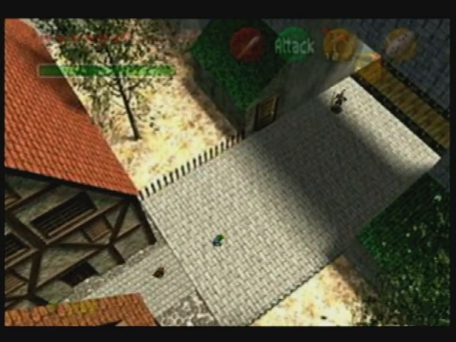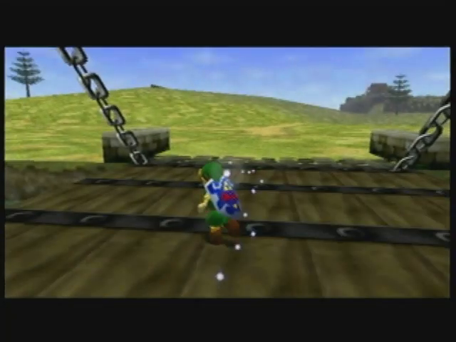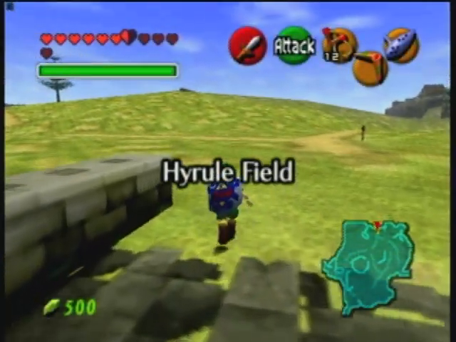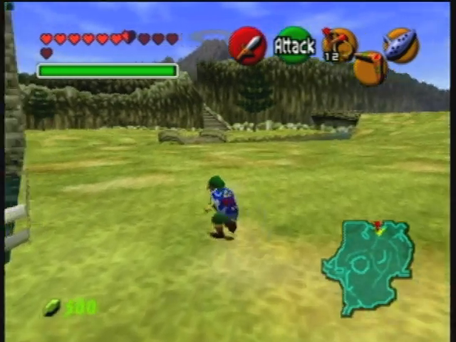Anyway, in order to leave the market, we do need to have it be during the day. So I'm not going to edit this, I'm not going to cut out any downtime. We're literally just going to roam through Hyrule Field to each area of the game and get them. And we'll just hang out along the way.